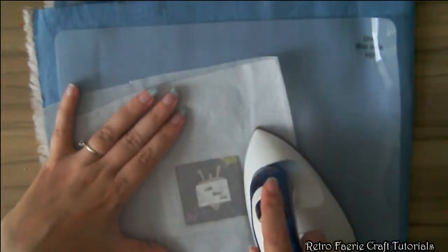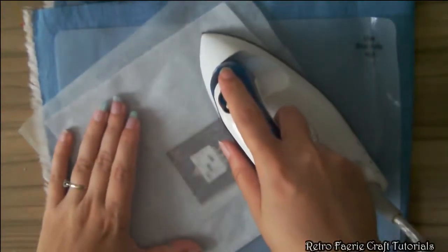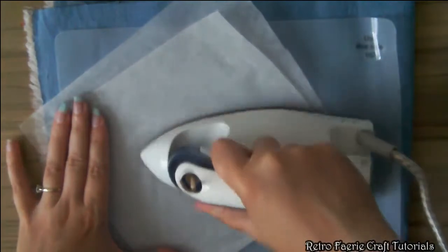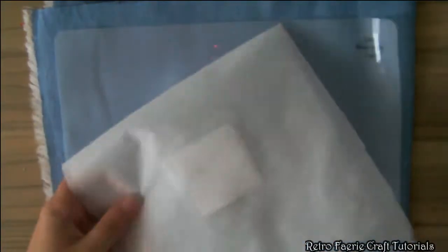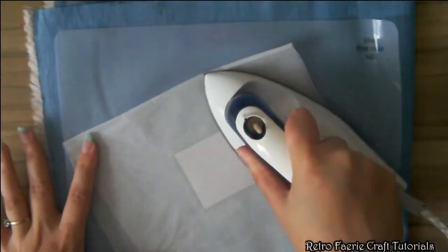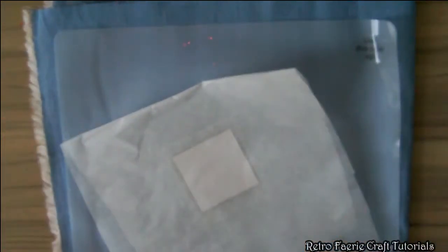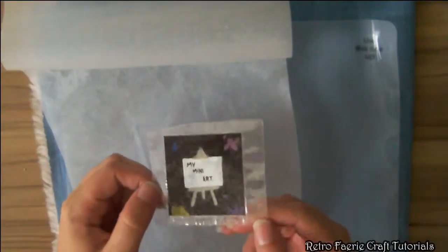And once they're done, just trim down the sides a bit. You want some of the plastic showing because that's what's actually stuck it together. So there's a thin plastic edge around it, and you want them all to be pretty much the same size. So you want the borders on the outside to be the same. This doesn't take long at all to do each one. It's a bit hot afterwards though, so be careful.